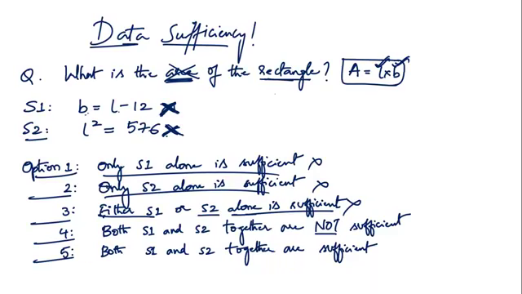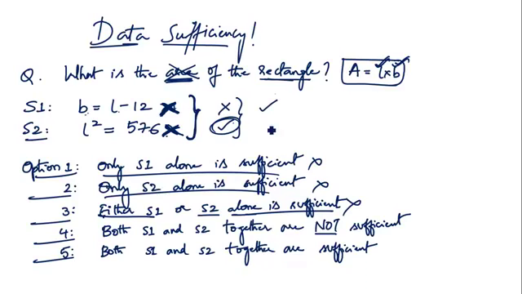Now, another important rule to be followed when you are solving data sufficiency questions. You have to go for a combination of both the statements. Now remember, the data given in both the statements will be combined, or we will go for the combination, if and only if both the statements independently have failed to give the answer. I repeat, you have to go for combination of the statements if and only if these two statements independently fail to give the answer. Meaning, let's say if one statement fails, but the second one is enough, no need to go for combination, because here your answer will be only 2 is enough.